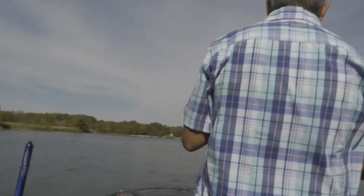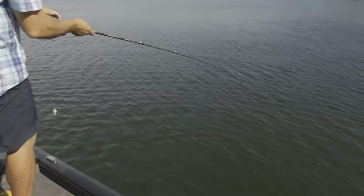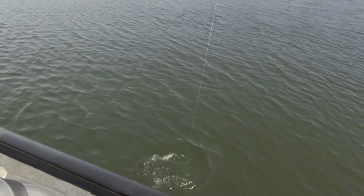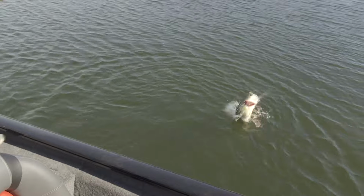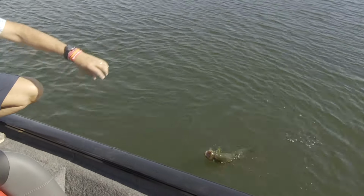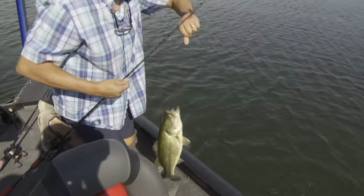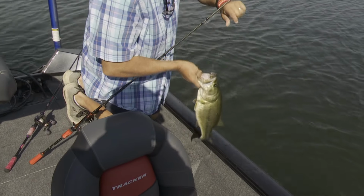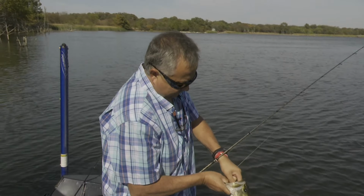Oh, we found one out deep, Jamie? Yeah, we came over some fish there, and I just pitched that behind the boat and let her sink down. Yeah, that's a nice one. Nice fish there. Oh, boy, he ate that bait, didn't he? You got a lucky craw on that scrounger, don't you? Yeah, I got a creature, one of the two. I think it's a creature. You got a lucky creature on there? Yeah, that's what's on this one, a lucky creature.